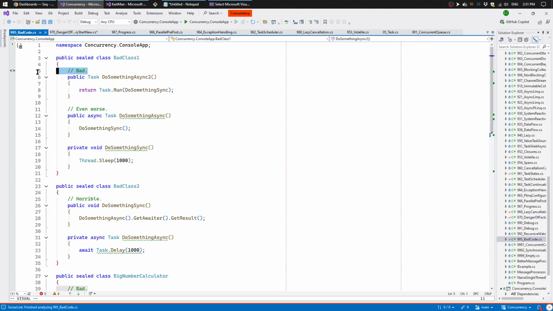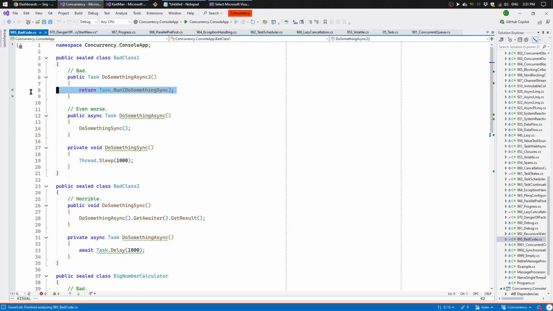One more thing I wanted to focus our attention on is never wrap async code around sync code and sync code around async code. It will lead to all kinds of issues. For example, here we have some method that returns Task. And inside we're just calling Task.Run and doing something synchronous inside, for example, blocking the thread for 1 second or calculating something.